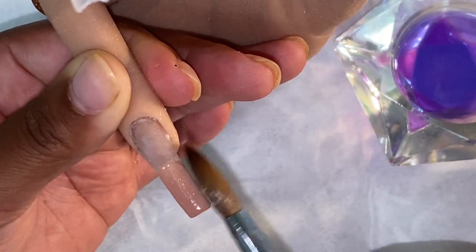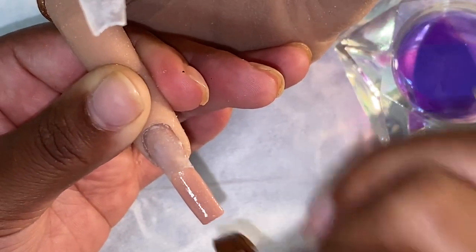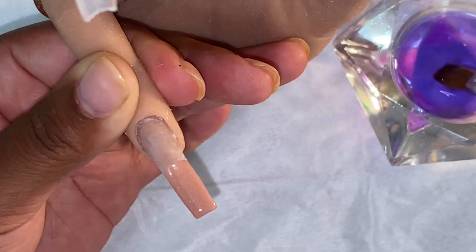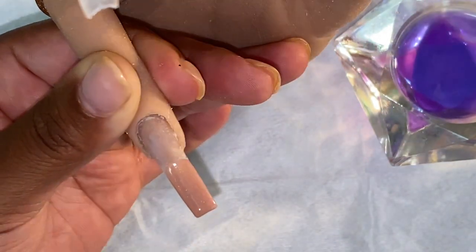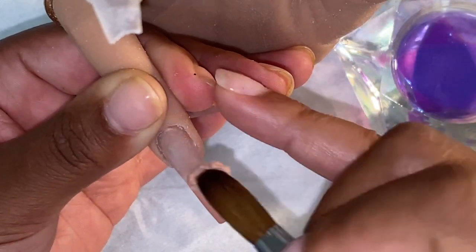Girl, pat that joint like your weave itch. Pat it. So like you see right here, I am taking off the leftover acrylic that I had up there. It's not much, but you still want to make sure that the nail is shaped the way you left it. You know what I mean?